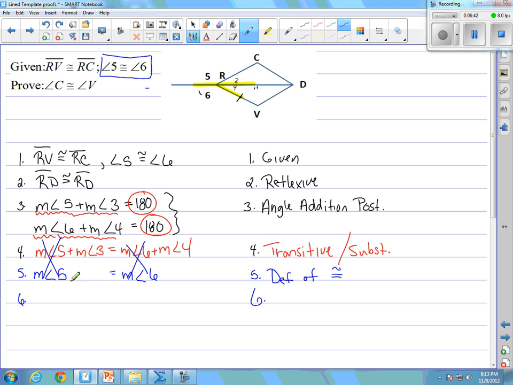Once I recognize that these two things are equal, get rid of these. Once I recognize that my measurements are equal and that these things could cross out, I'd be left with measure of angle 3 equal to measure of angle 4. Okay? And actually eliminating those things from the left-hand side and eliminating from the right-hand side, I've essentially gotten rid of the same thing from both sides. And when you have any equation where you remove something that is equal from both sides, that's subtraction.